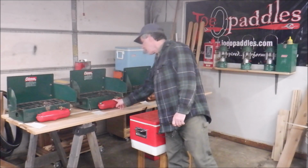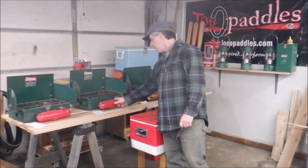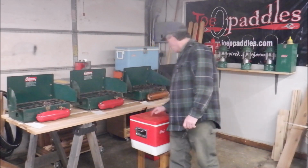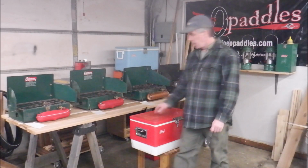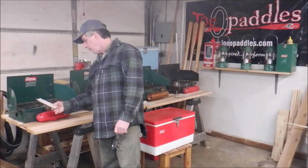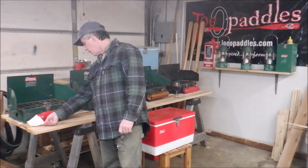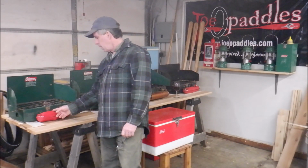Here we have a 411A, same kind of legs on this one. I believe this is from between 1964 and 1966. The 4M, that's from the 1950s. And last but not least, over here we have a 421D. This is from the late 60s or maybe even into the 70s.